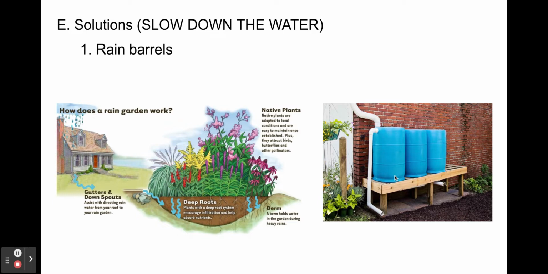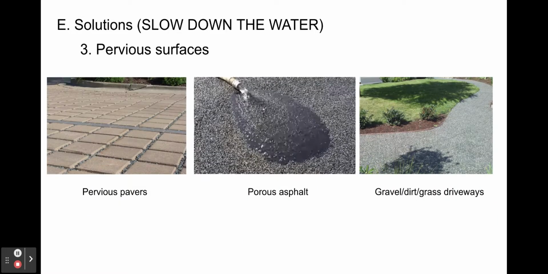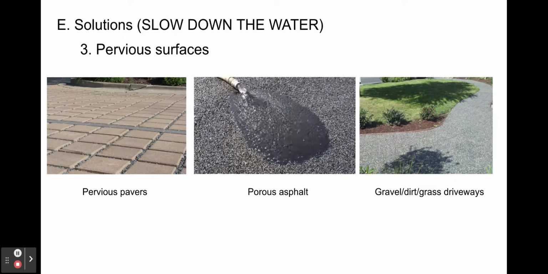Here, this is a barrel that's collecting all of the stormwater and it's storing it. You can save this water and you can use it to water your garden, and only when the rain barrel overflows will it get dumped into the storm drain. Another solution is a rain garden. Here, we've got a downspout that pumps water not into a storm drain, but into a garden full of deep-rooted native plants. That spongy soil will absorb a lot of water and less will run off into the streets and into storm drains.